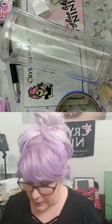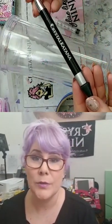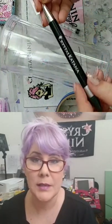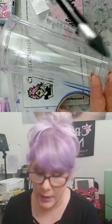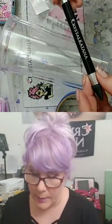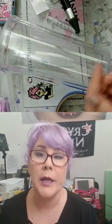I'm going to show you how to glue, the basic things of gluing. This tool is going to help you pick up your stones. It's called the Crystal Katana tool, with synthetic wax on this end and a push side on this end. I am the inventor and manufacturer of this tool. I have four patents on it, and it is hands down the best one. It's going to help you do your work at a professional level.